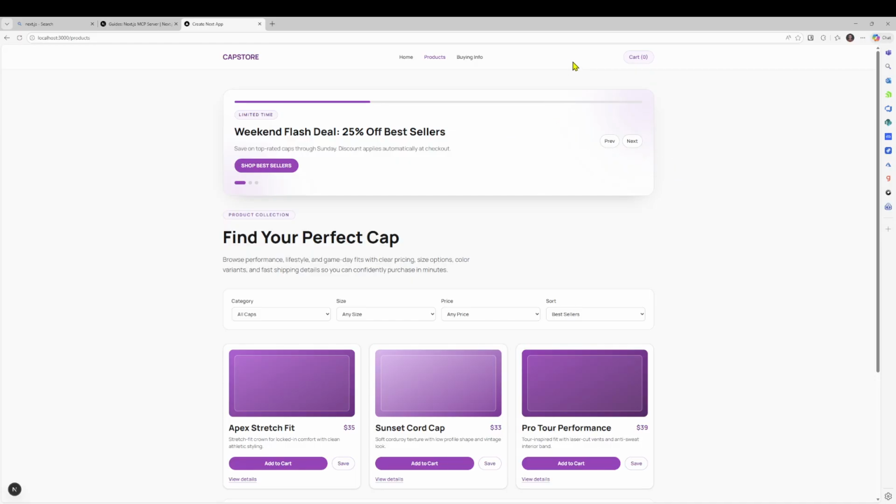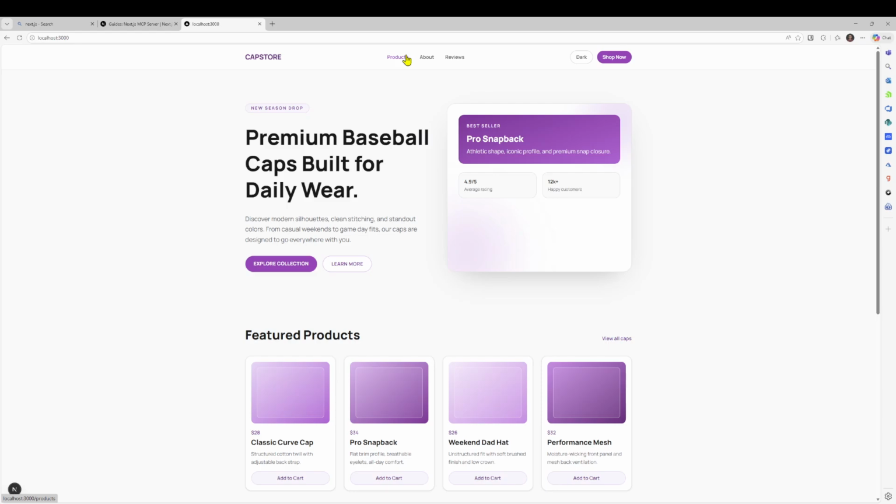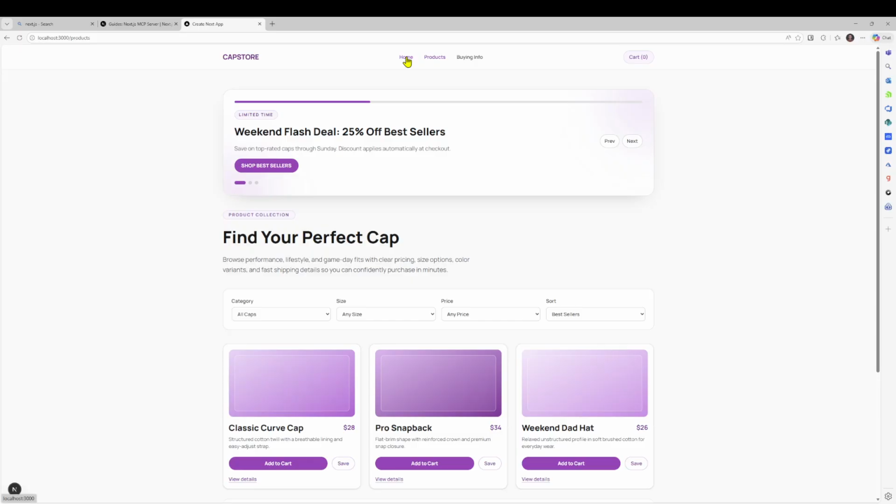Where is my light mode and dark mode? Let's go home. My light and dark mode should show across all pages. I'm gonna tell the model to think about it.